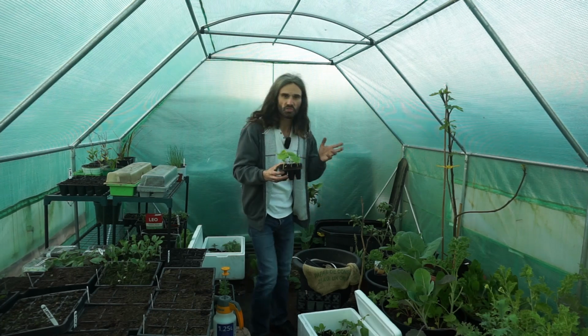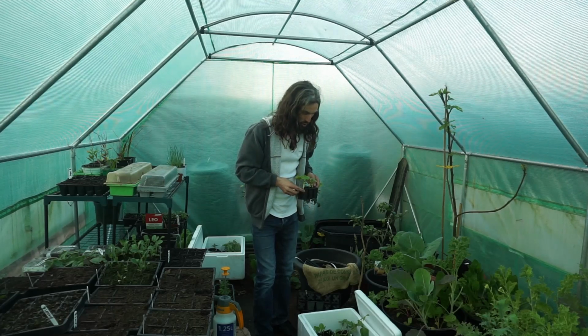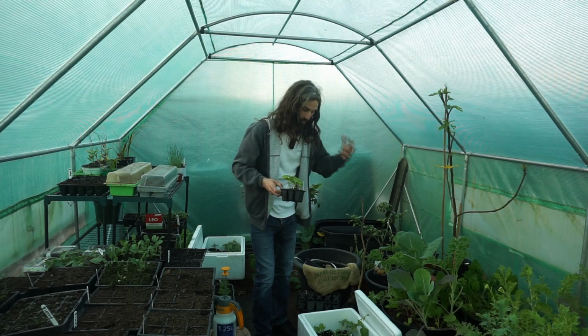And I've also got some chilies and some peppers, but unfortunately something seems to be eating those, but I can't dwell on that, got to push on. And I've also got some cucumbers as well, but once again something's having a good go at those, but I've got plenty more to come.